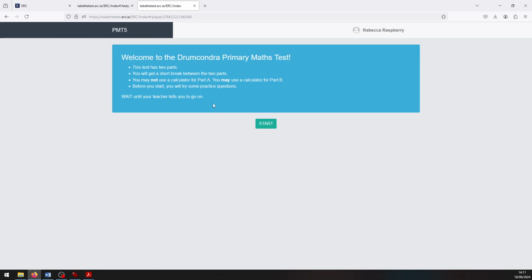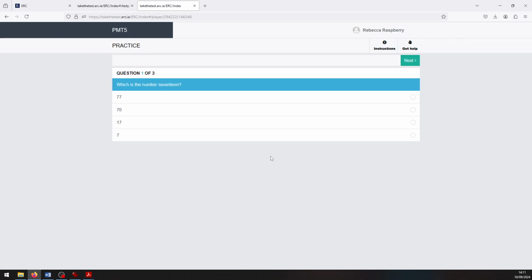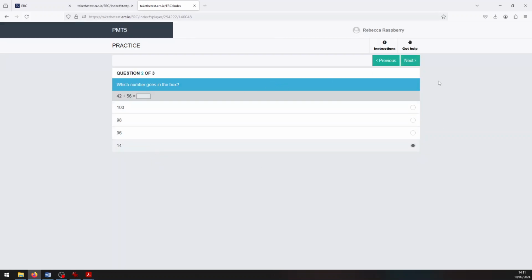They'll now just get a short welcome screen, and it'll introduce them to the practice questions that they'll run through just to familiarize them with the layout and process of going through the test. So they'll get a few instructions on how to complete the practice questions, and then they can just go through question by question. It'll notify when they've entered the correct answer for these practice questions. If they enter an incorrect answer, it'll flag that it was incorrect, and they have to select the correct one before continuing.